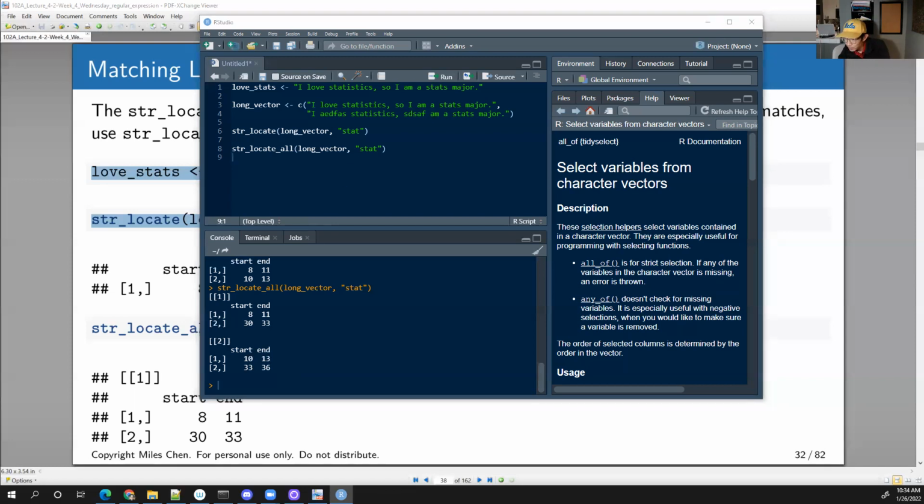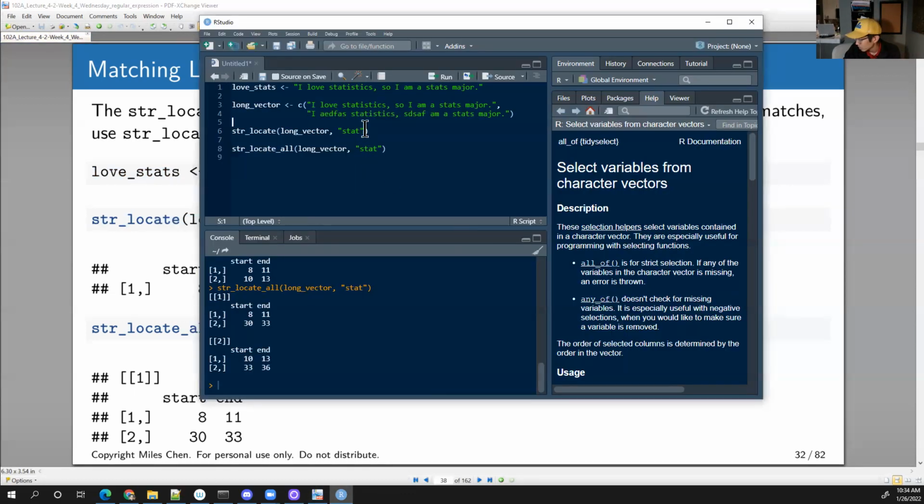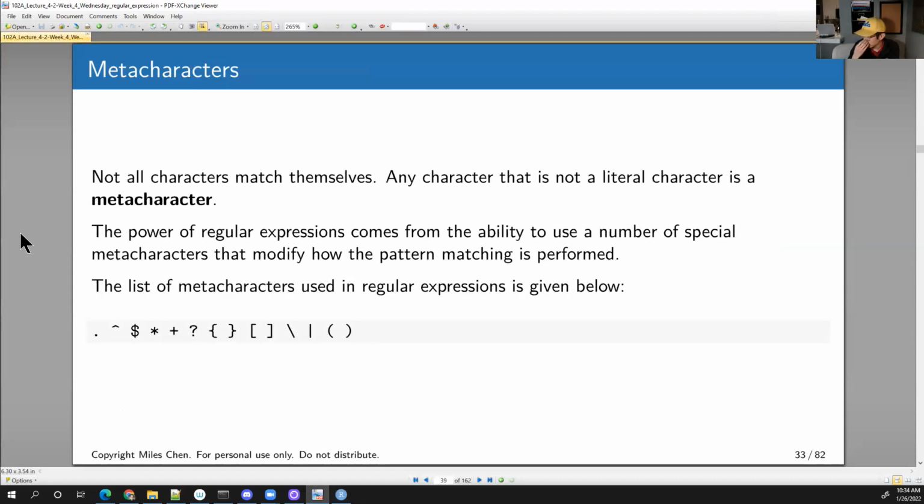So do these string functions only take character vectors of length 1, or can they be longer vectors? Yes. So I think I just demonstrated that. It takes a character vector. Right now, for the examples in the class, I'm using a character vector of length 1. But again, you can do a character vector of length 2, and it operates, and what it returns is a little bit different, right?